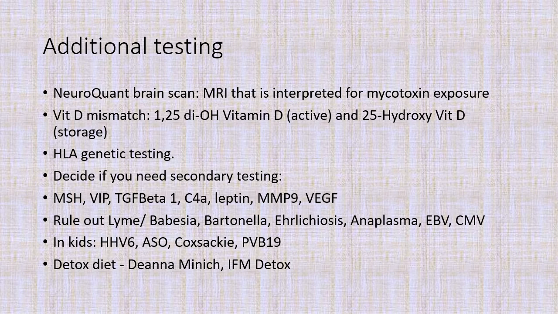So I did order a NeuroQuant brain scan this year on a patient who had an MRI at the neurologist because she was having these seizure-like episodes, and she had a small brain bleed, and she had severe times of brain fog where she wasn't able to remember where she was, what she was doing. Very scary for someone who was only 34 years old. So for that patient, I did order the NeuroQuant. And what it is, it's basically an MRI that is interpreted differently than a typical MRI. So you have to have a radiologist at the place you're ordering it that understands how to interpret it.